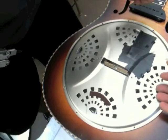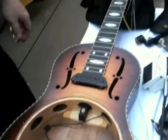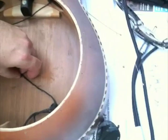There we go. That's called the spider cone. You release the cone. It looks like a spider web, yeah? Okay. Let's see what's going on in here. So that's our pickup we've got to remove. Let's put this over here.